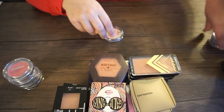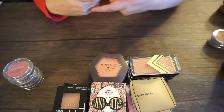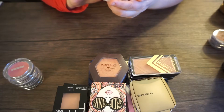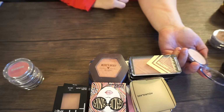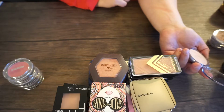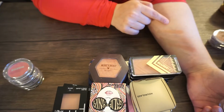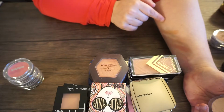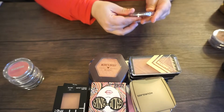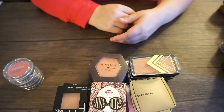I was just intrigued also because of this last shade, which is the shade Blooming. This is white. Like, there is no color in this blush pan. Yeah, that's just white. I don't know. I'll put it here. I guess I'll have to actually try it out. Do you see this line right here? Hold on, there it goes. It's this line right here next to the brown. It's weird. There's just no color to it. So I'm fascinated to see what it looks like, I should say, as a blush.